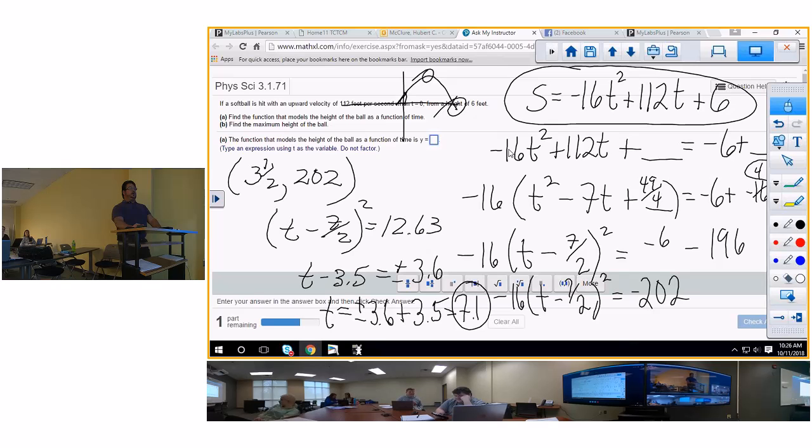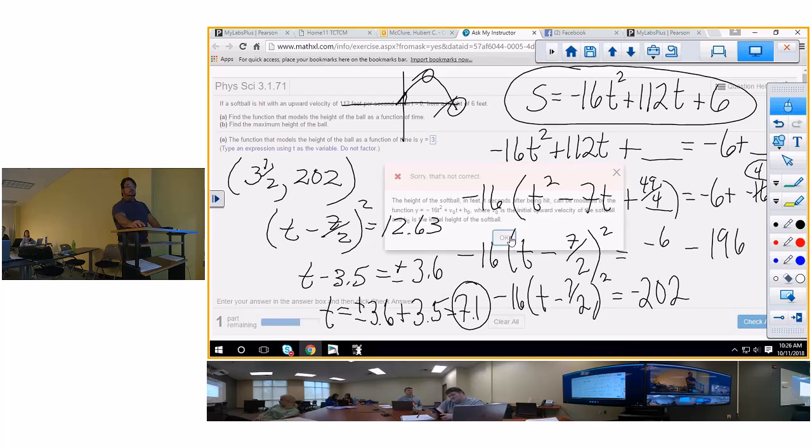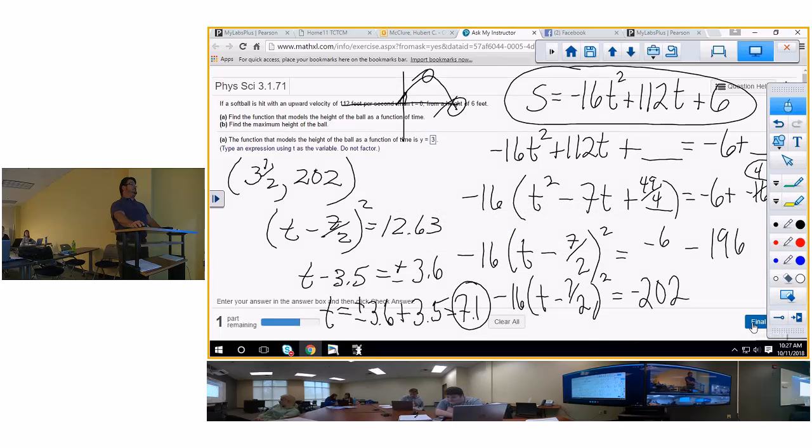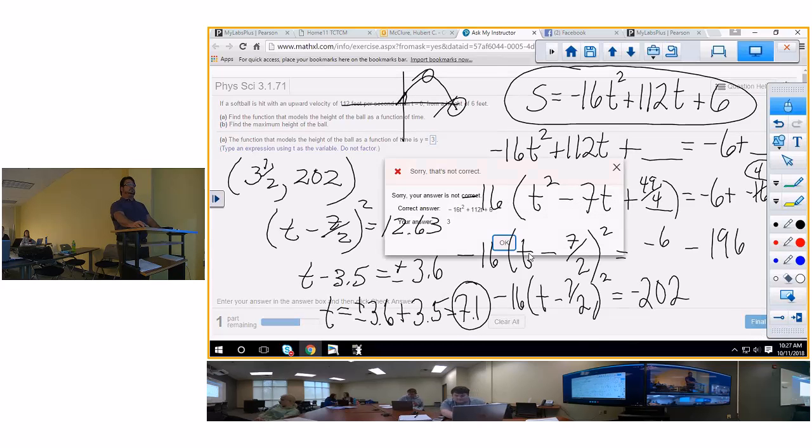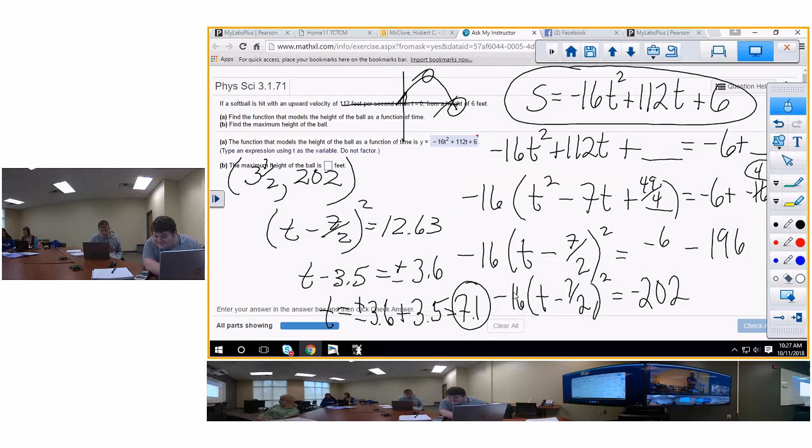202. So the function, the model for the height of the ball, y is equal to 202, or they want to... I'm not going to write all that because it'll take me forever. I like how they ask y'all for the equation and they don't even give it to you. I guess all y'all are supposed to be physics majors. Wait, maximum height is 202 feet.